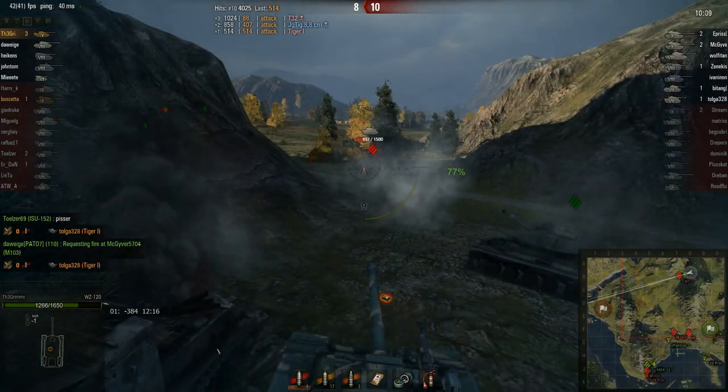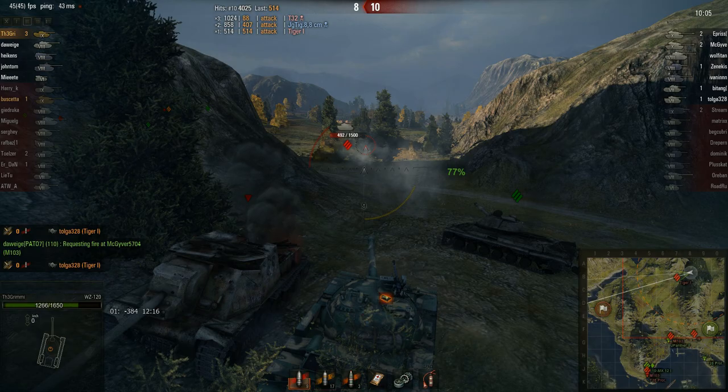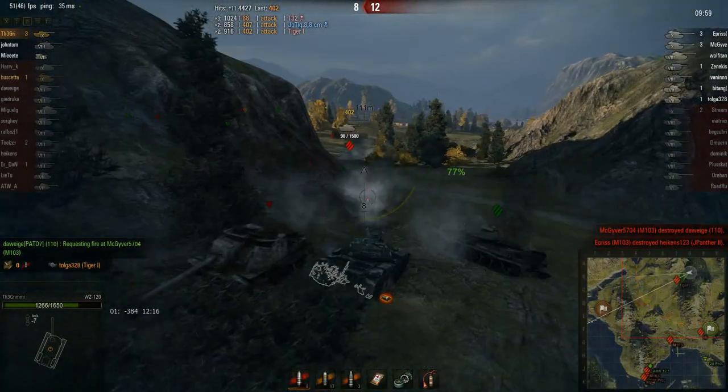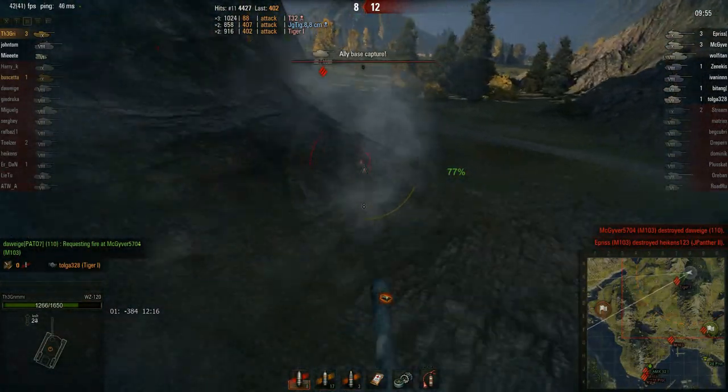A bit of a wonky shot there, but still 514 damage. Very nice. And he's just going to sit here and let the Tiger shoot at him, which he can, because the Tiger just won't penetrate him. Tiger's left on 90 HP.